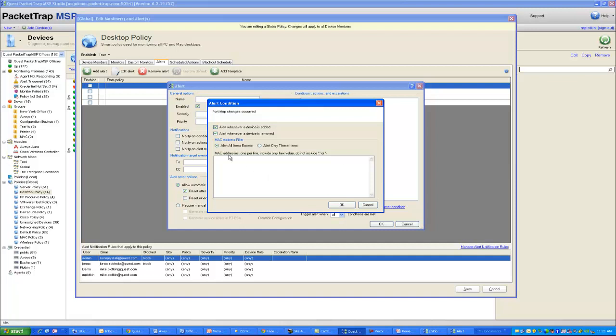So in the first instance, run this alert for about a week or a month, whatever it takes. This is not like syslog or SNMP traps, where they're constantly coming through. If somebody brings in a USB drive once a month, you're not going to get an alert for a month, so you're not going to be bombarded with a lot of this. But as you start seeing alerts come in, figure out what a particular MAC address is. You can do that with our network traffic flow to see the endpoints connected, to see whether this is an actual device I want to be alerted on, or something I can now start discarding.